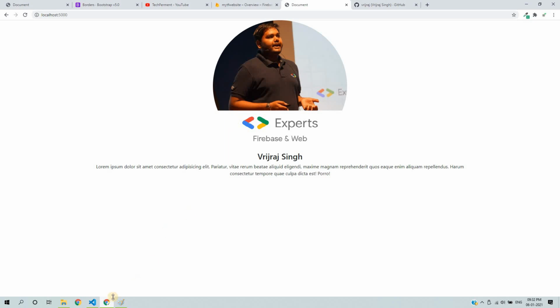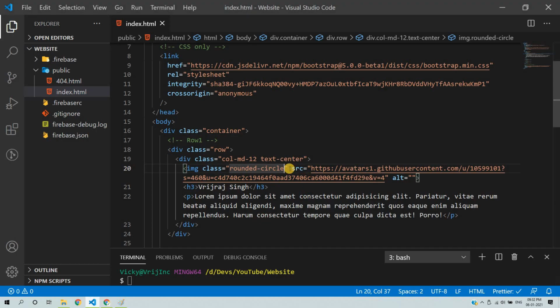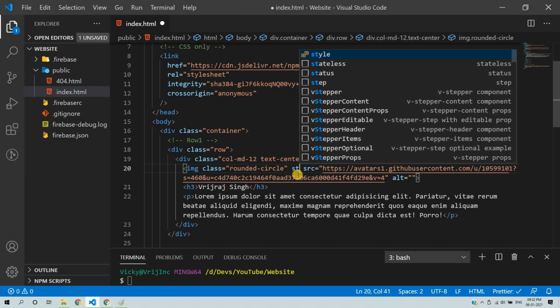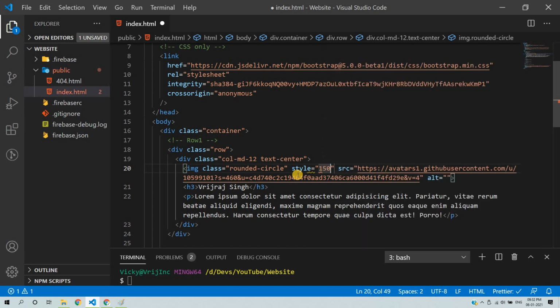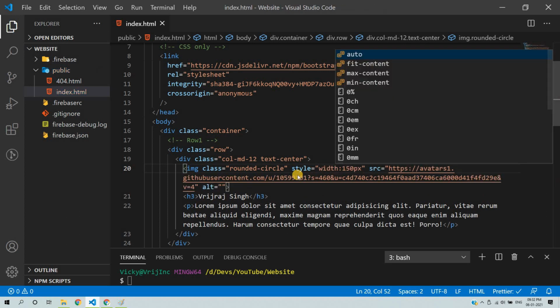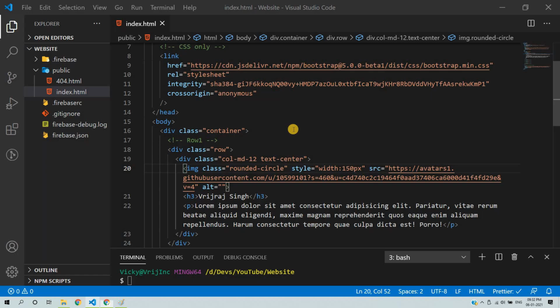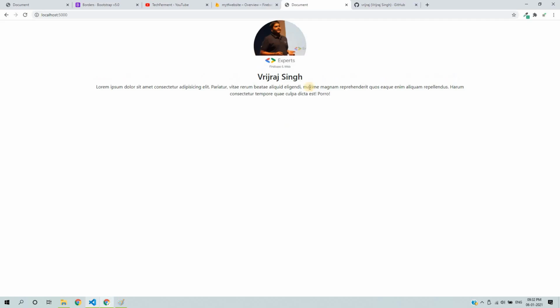It's working properly. Now we can add some style, maybe for the size. So we can add a size, maybe 150 pixels, not a size, it's a width. Also, not 150, maybe we can add 180. Yeah, it's working.